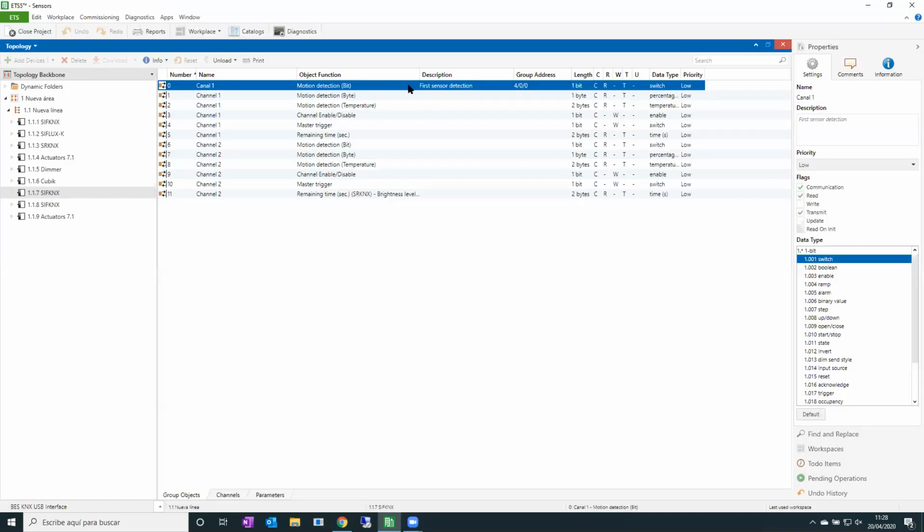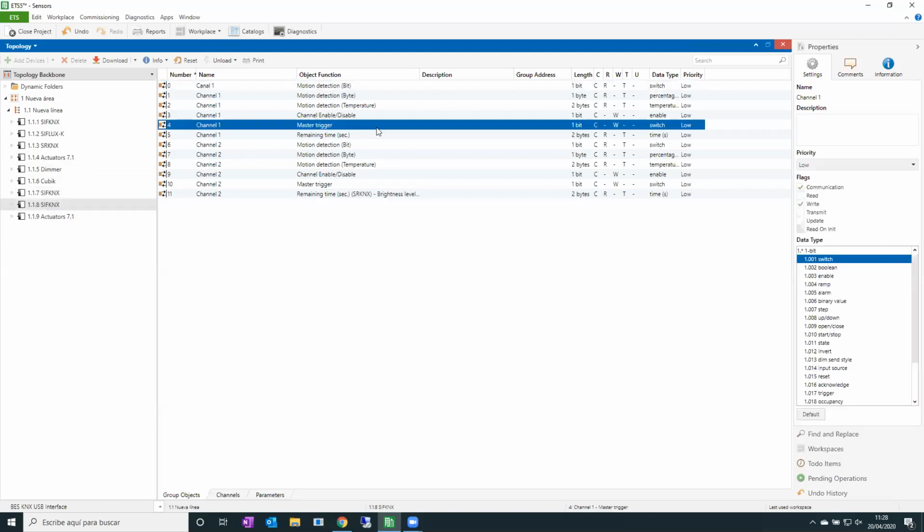Instead of linking it with the actuator, we can link it with the master trigger of the other sensor.